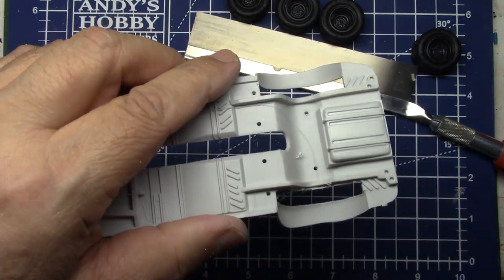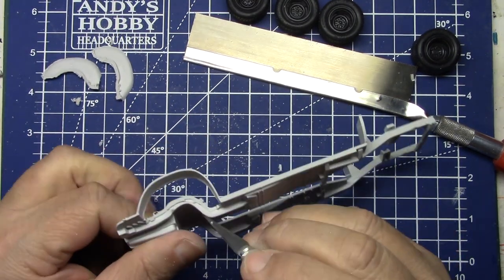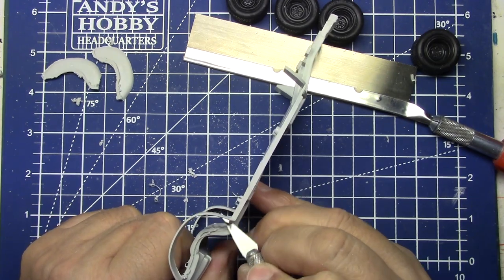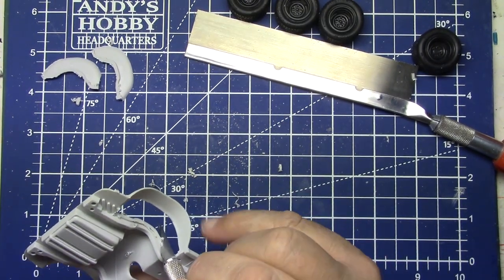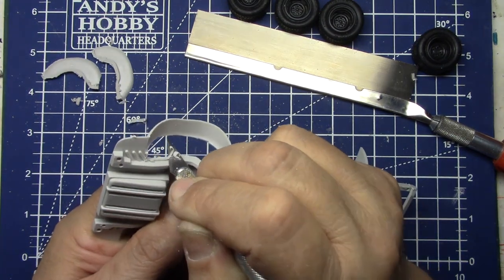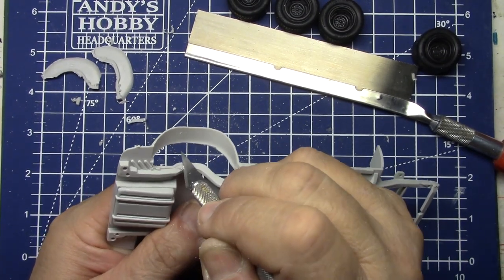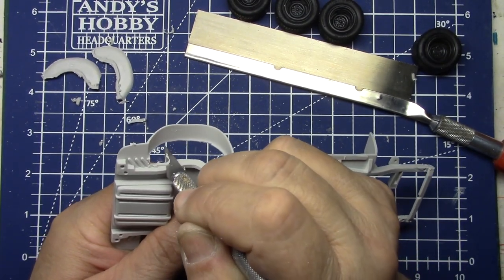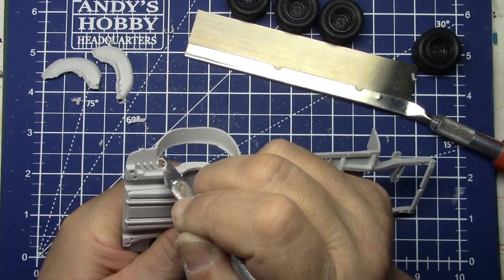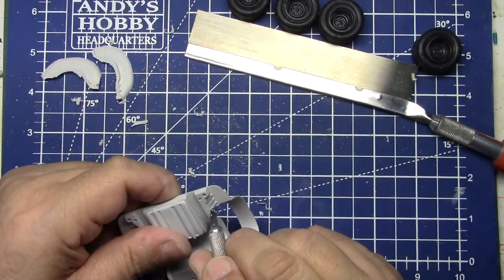See how we have a nice, squared off area right there. I'm kind of going to follow the frame there, and I'm planing off all that plastic. There's not a lot there. Watch your fingers. This is just my way of doing it. I just don't feel like pulling out heavy tools or grinding. On the other side, I ground this all out with that little Dremel tool and that barrel sander, but I seem to be getting what I want with the X-Acto knife.